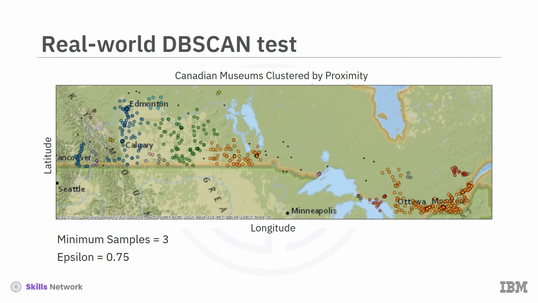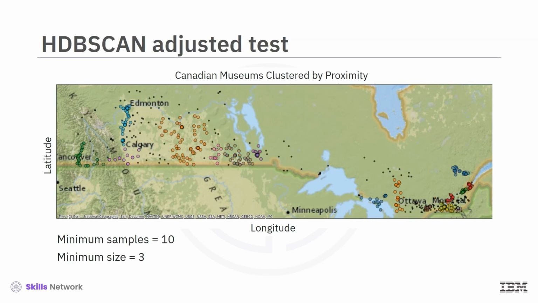Illustrated here is the result of running DBScan on a portion of the dataset from Statistics Canada that contains the latitudes and longitudes of Canadian museums. The DBScan parameters chosen were minimum samples in a neighborhood equals 3, with a neighborhood radius of 0.15 scaled units. DBScan found around 10 clusters that seem appropriate to the human eye. However, the population density is much higher within the red ellipse, and most of the region has been lumped into a single cluster.